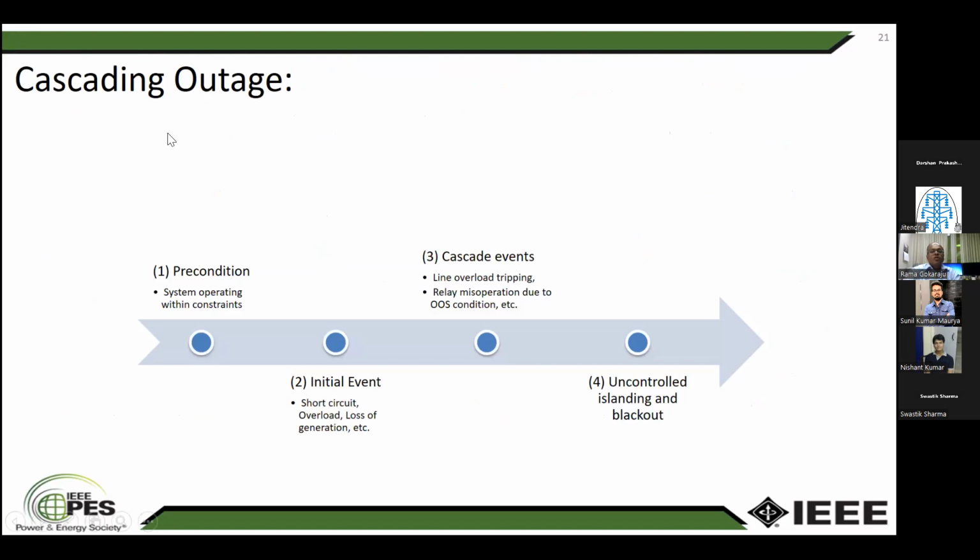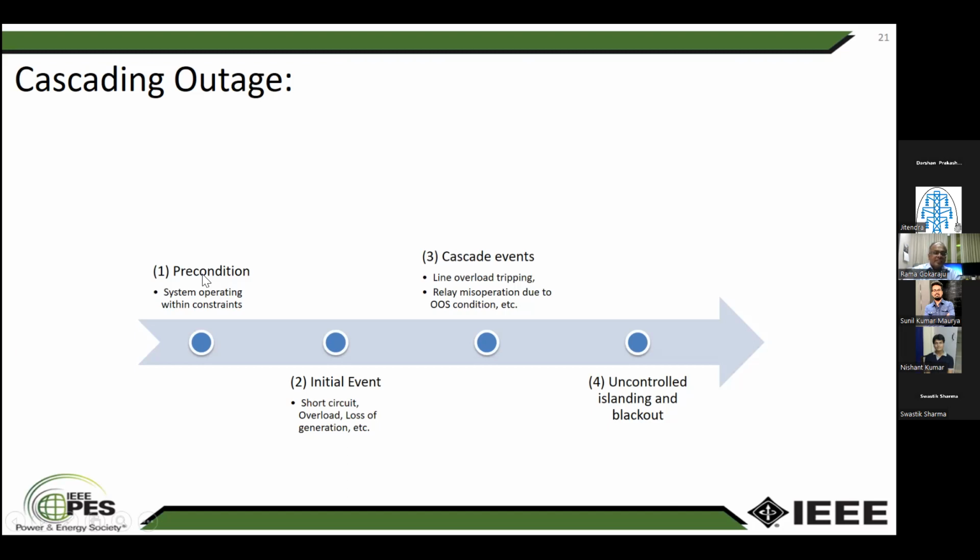So cascading outage, that is another thing when we are looking at blackout phenomena, or a blackout scenario. To do those scenarios, what we would need is some real-time simulations and creating the events that would create a cascading outage. Typically, this is a 4-step process. This is how we did it.